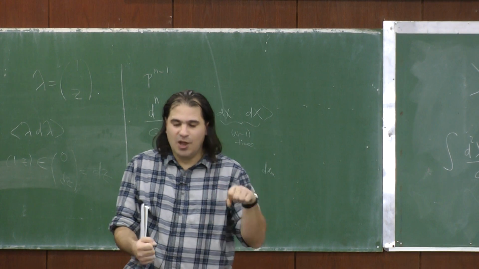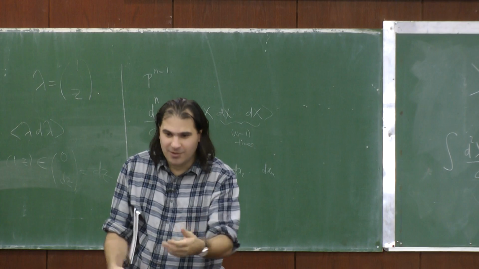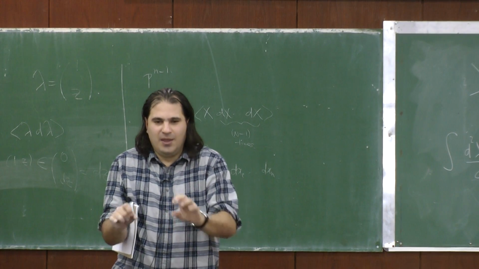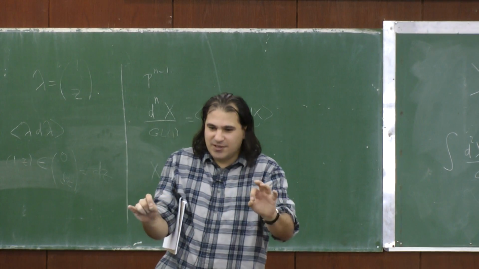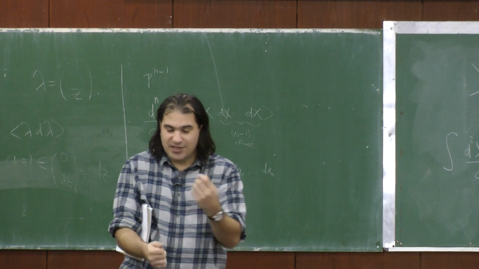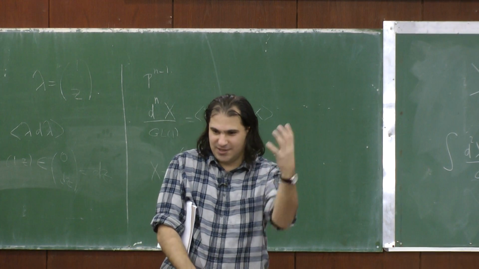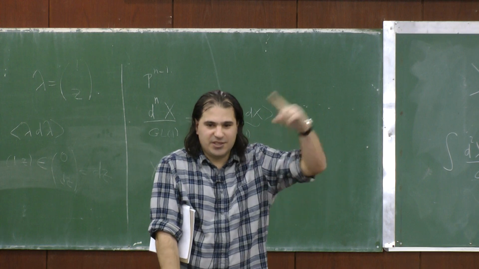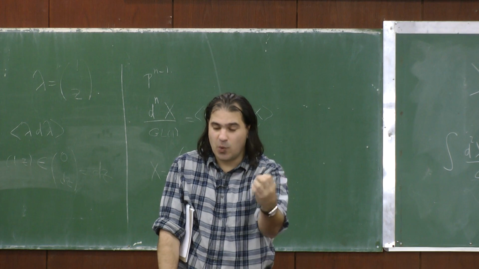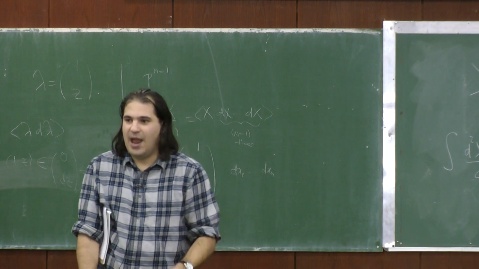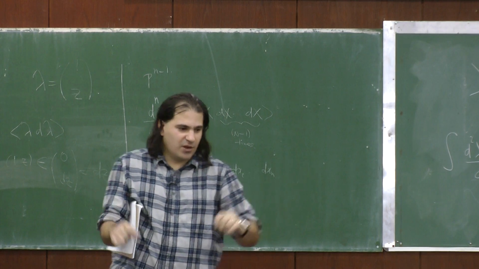This is not what it is the residue of. If this was a full amplitude and it was factorizing in this way, it really gives you the residue. Instead of the propagator, it's putting a delta function. It says that this thing only makes sense when the sum of all the external p's squared is 0. And then the rest is the product of the guy on the left and the guy on the right.